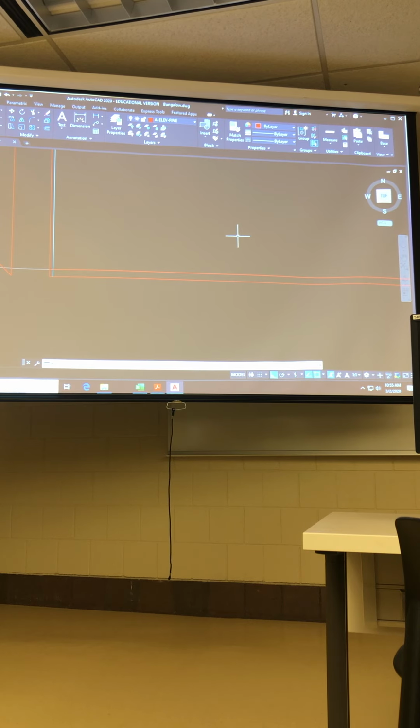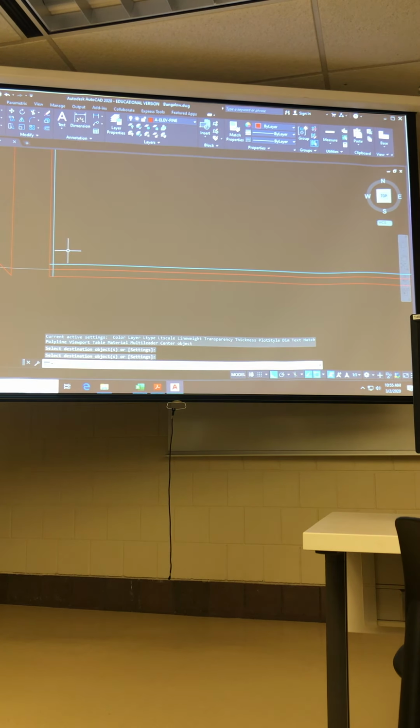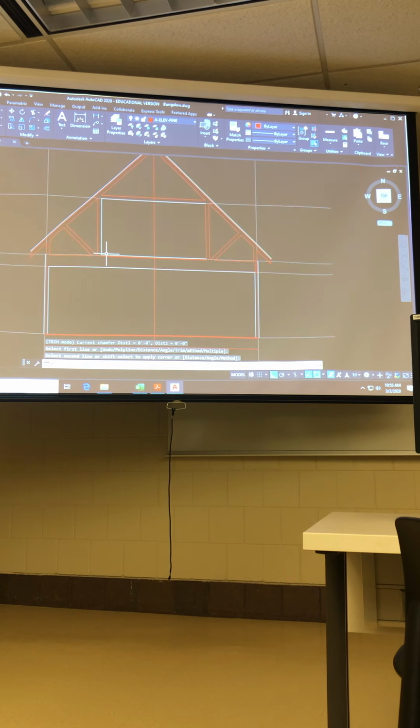All right? So I'm going to offset 3/4 of an inch from the top of my floor sheathing up, and that becomes the finish face for my floor. And I can then go ahead and chamfer the gypsum board at my wall to that.